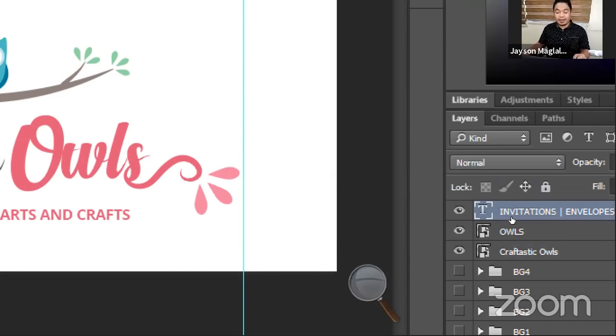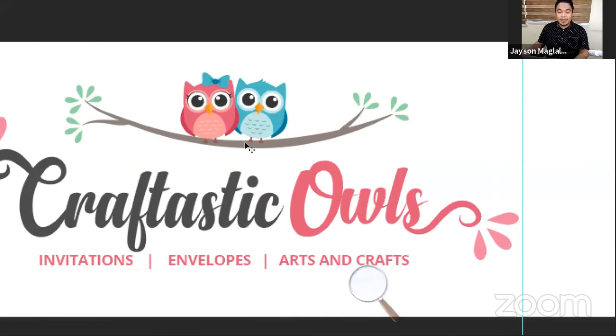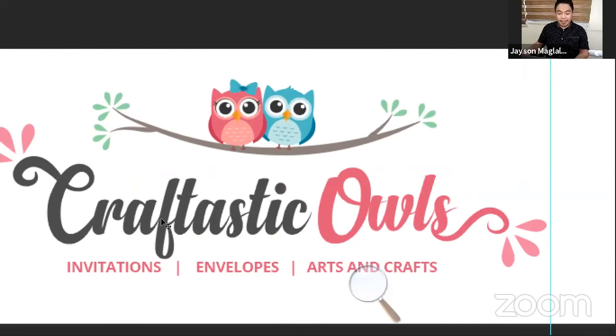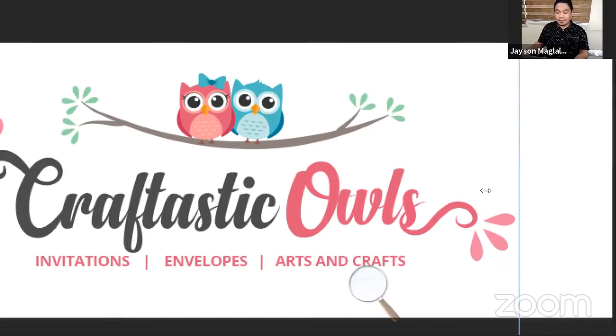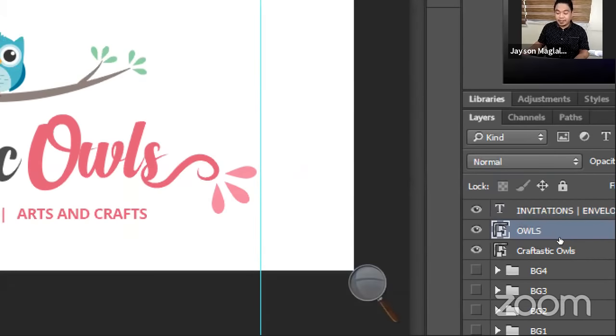Like what I said earlier, when we say layers in Photoshop, we are stacking objects. So stacked in this document are the text with invitations, envelopes, etc., the Fantastic Owls logo, and this image. So I have 3 layers shown here in my layers panel.